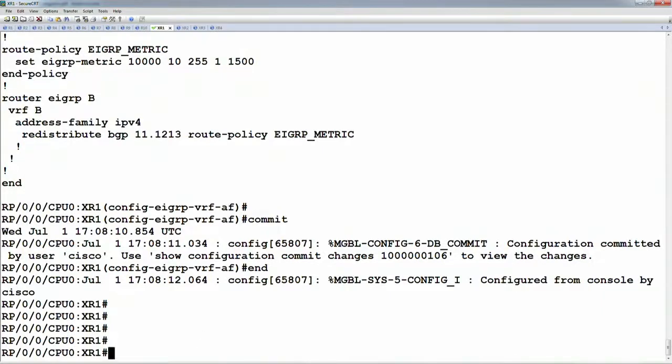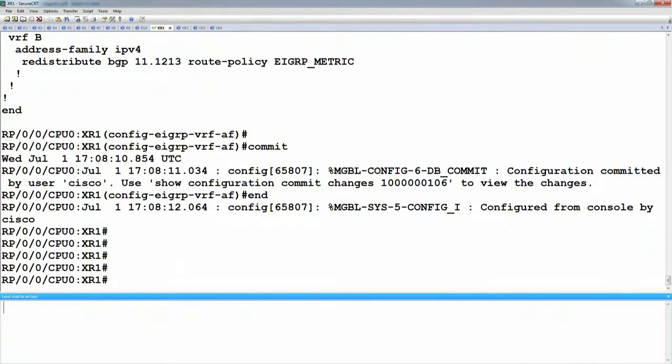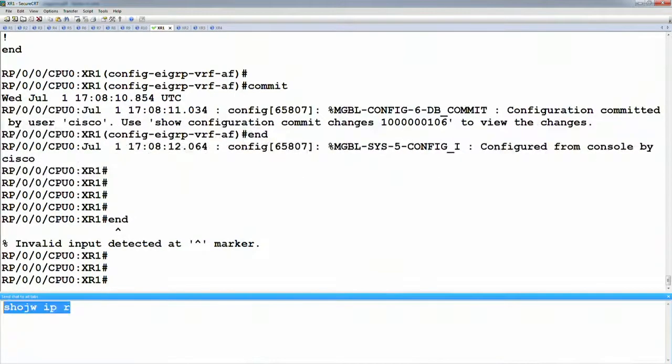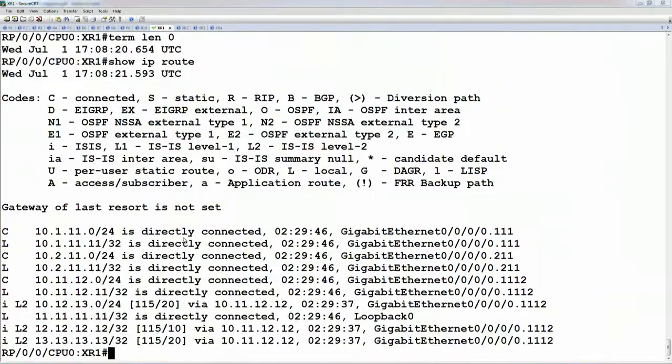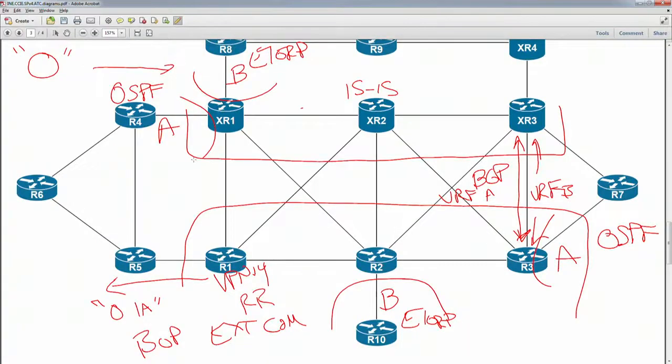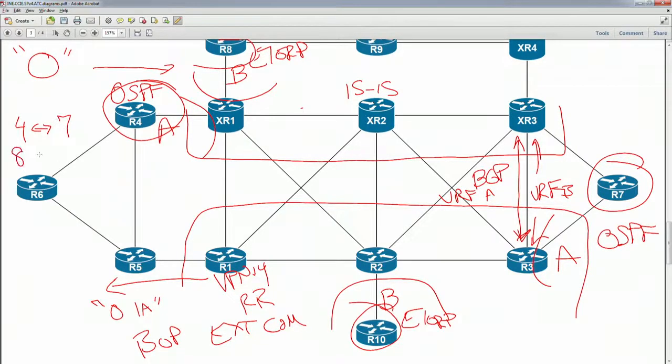Okay, now let's finally look at this from the end customers. So if we show IP route, the end customers, specifically in our case, are 7, 10, 4, and 8. Okay, we should be getting connectivity between 4 and 7, and then between 8 and 10.